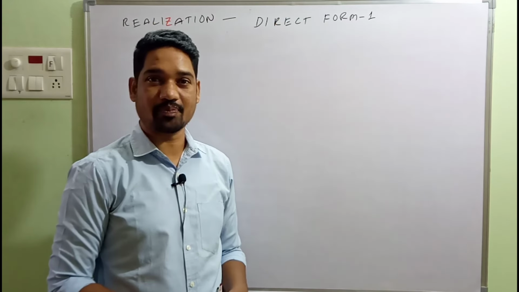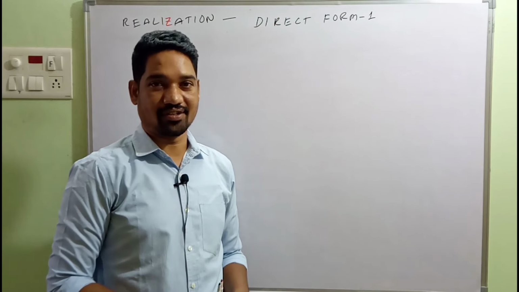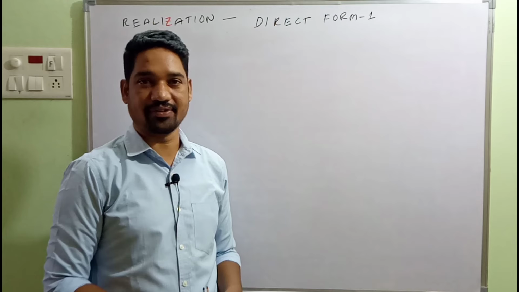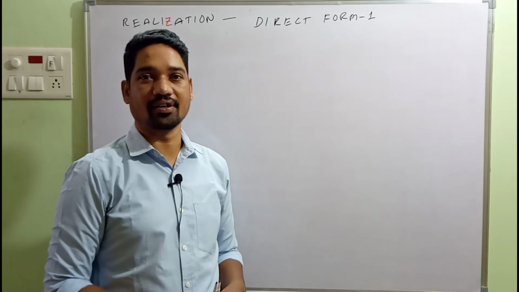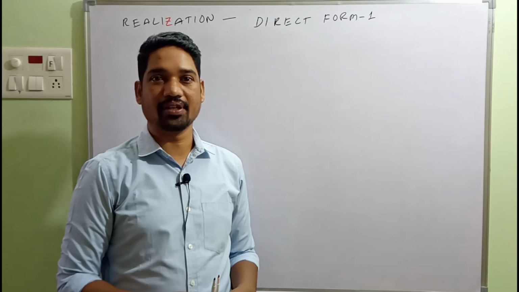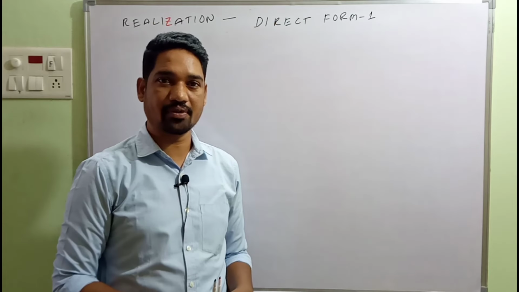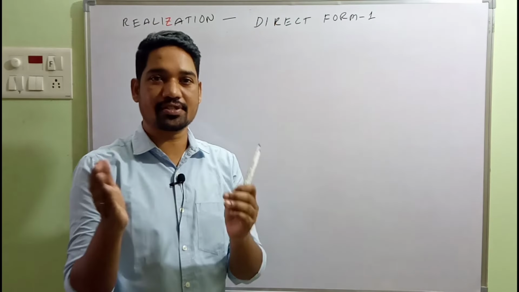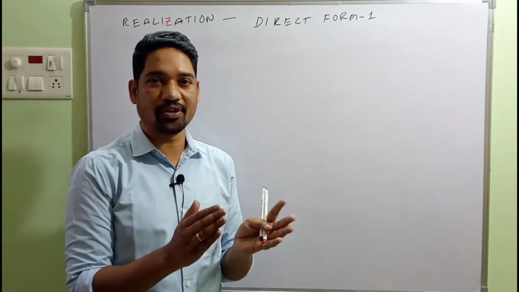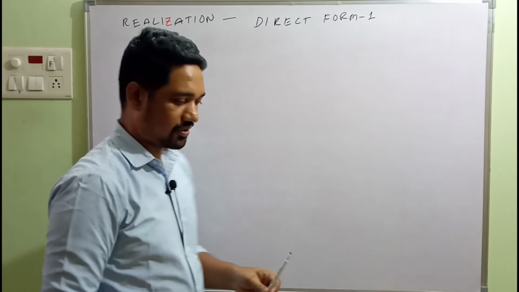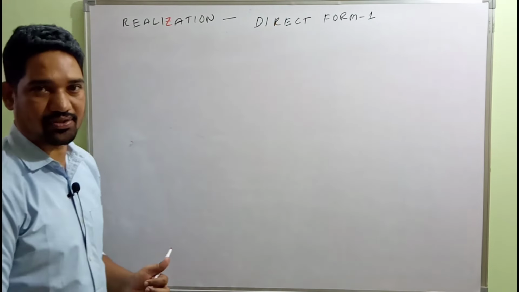Z transforms play a very major role in signal processing, more precisely digital signal processing. We have many properties of Z transforms. One of the important properties is the time shifting property, which is the starting point for many discussions in digital signal processing. What is the Z transform actually?